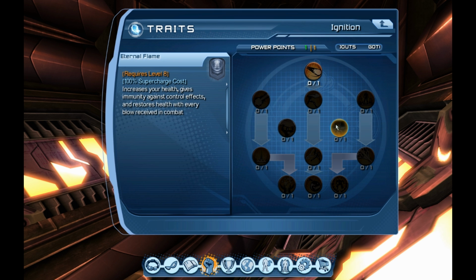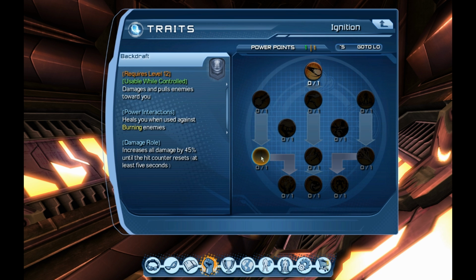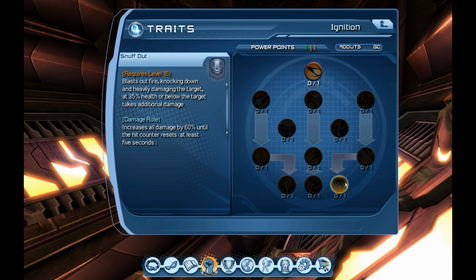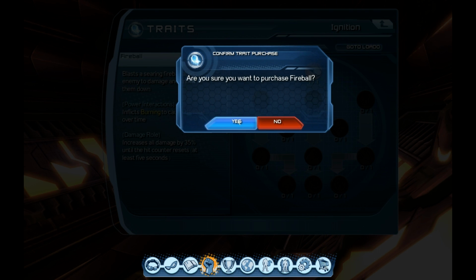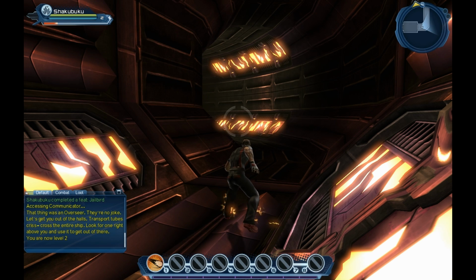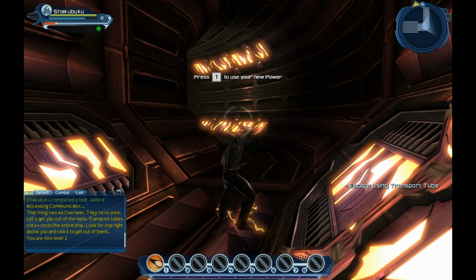So for this guy, I'll just show you through these. I think I'm going to take the fireball. I don't usually take it. I usually take immolation, which is a nice melee one because the game is very melee oriented for the most part. But let's pick a fireball just for fun. And there you go. Now back to the mission.